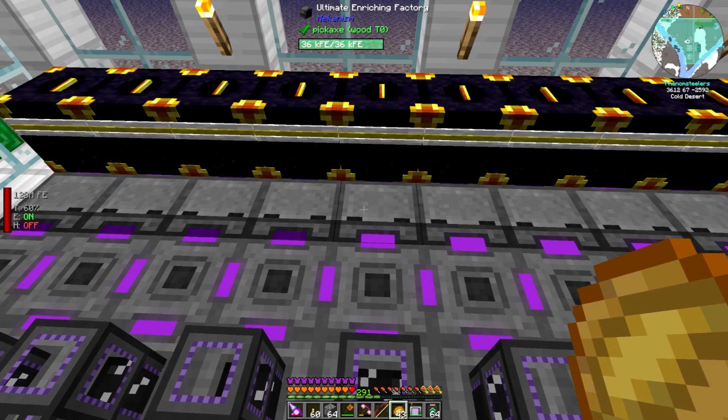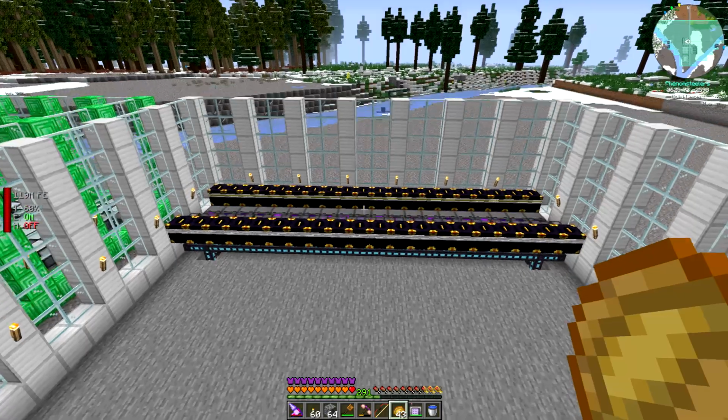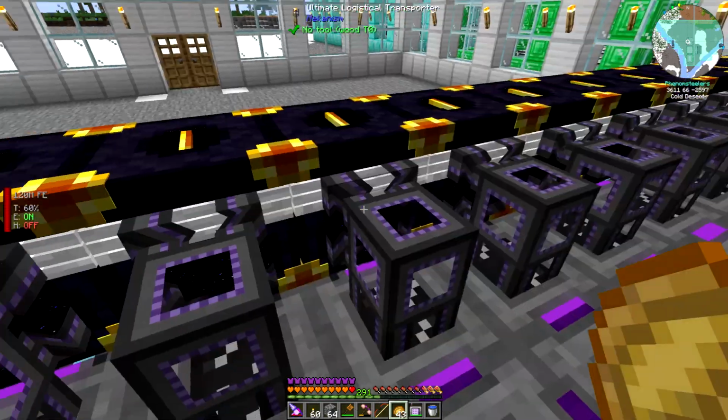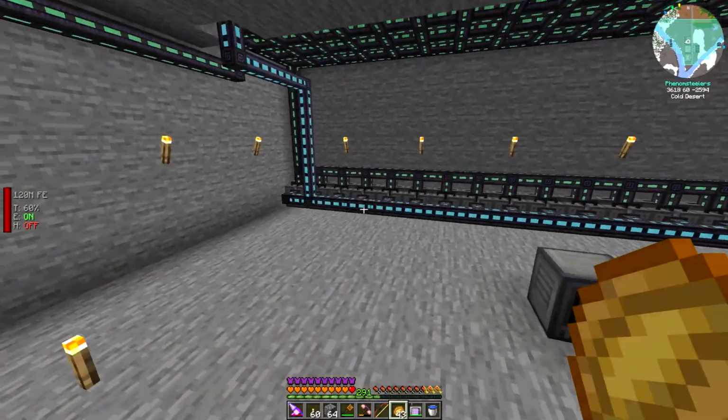I will be right back. So I currently have everything upgraded except for the purifying factories and the electrolytic separators in the basement. Right now I should do the electrolytic separators first because, like I said before, I am running out of oxygen. So let's work on these things.